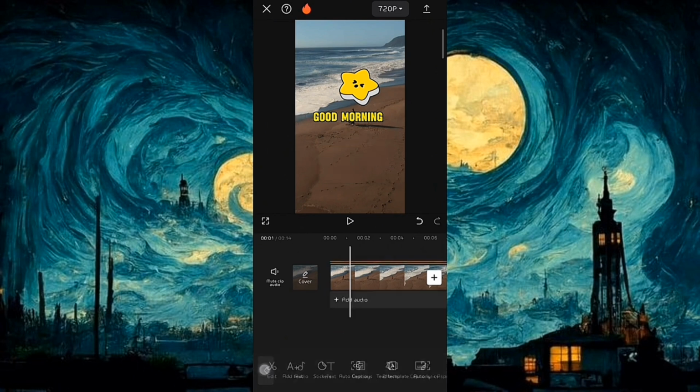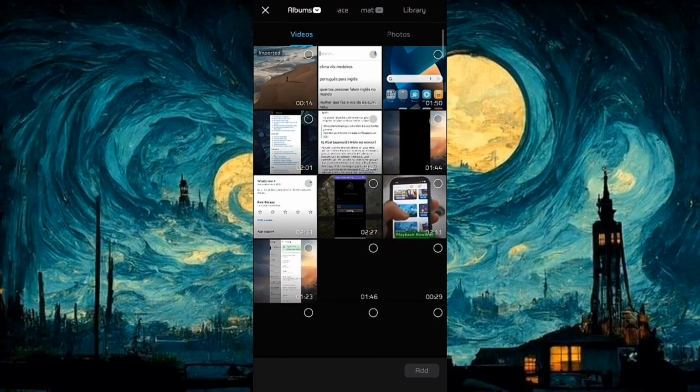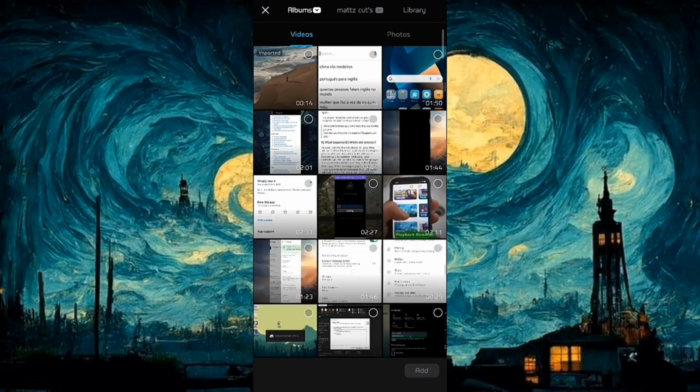Now, let's move on to the layers part. This tool allows you to overlay images or videos on top of your own video. So it's a layer that goes on top of your video. Clicking on Add Layer, a screen will appear with our photos and videos that we have saved in the gallery. You can select as many as you want to go over your video.